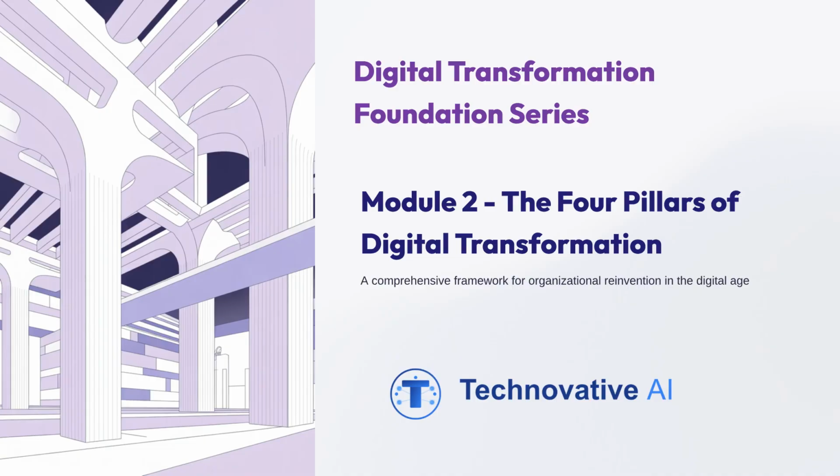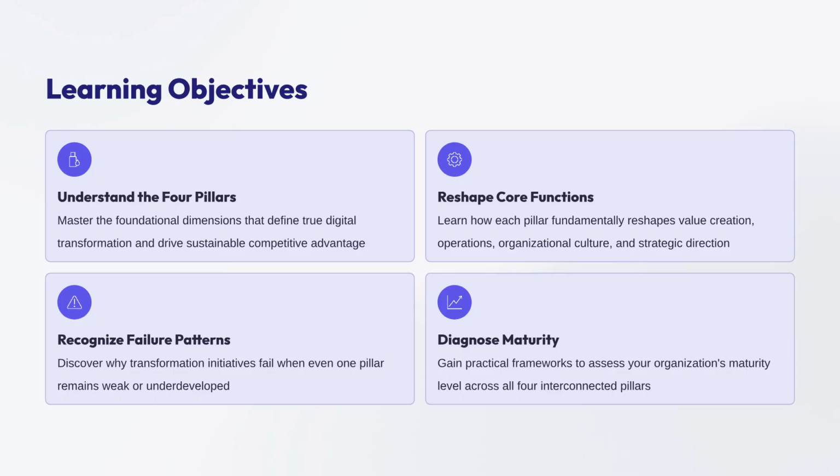This video introduces the 4 pillars of digital transformation, a comprehensive framework for organizational reinvention in the digital age. This 14-part course is brought to you by the Series of Thoughts team and Technovative AI as part of the Digital Transformation Foundations program. Our learning objectives are to understand the 4 pillars, master the foundational dimensions, and learn how each pillar reshapes core functions. We will also recognize common failure patterns and gain frameworks to diagnose your organization's maturity.